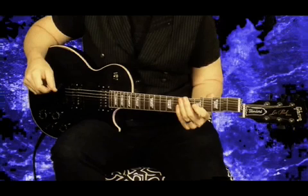So all I'm doing there is I'm playing the 6th fret with my middle finger again, open again, 3rd fret again with my first finger, 5th fret again with my first finger, and finally the 6th fret with my middle finger. So together, slow, it sounds like this. And again. And then more up to speed.